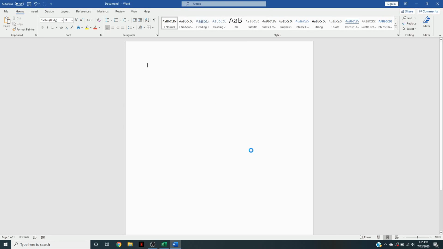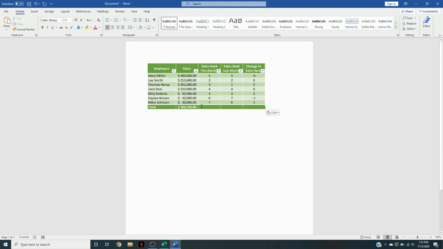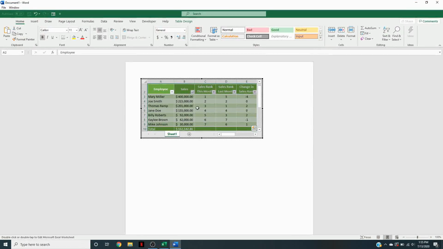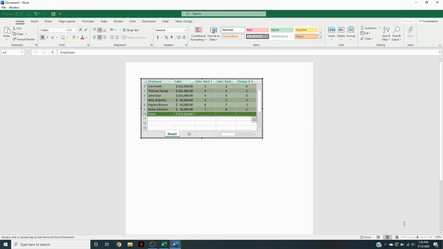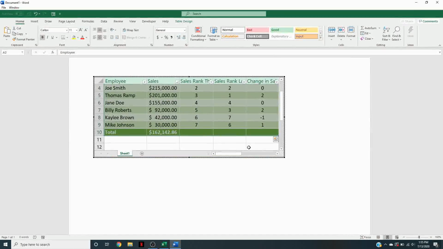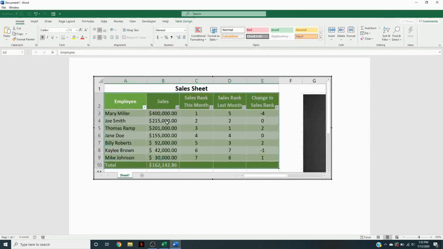We're going to go up here and make it Microsoft Excel worksheet object. Click OK. It's going to take a second to load here. What we're essentially doing is loading Excel into Word here. So let's say we double click on one of these. All right. Now we double clicked in there. Let's zoom in here for you and expand this out a little bit. As you can see, Excel is opened up inside of Word.